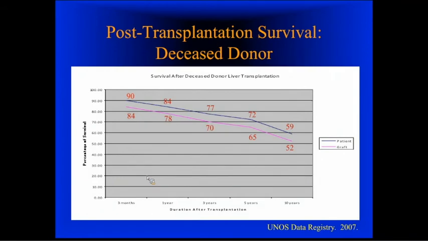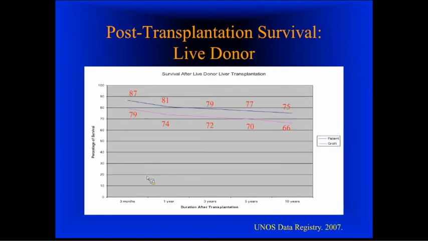So I'm looking here, the next 2 slides are just comparing the survival rates between somebody who's received a graft from a deceased donor and somebody who's received a graft from a live donor. So this would be what we normally would see. Things haven't really changed in terms of the outcome, even though this data is from 2007. And so we're looking here at live donors, and we see a significant difference in terms of survival.